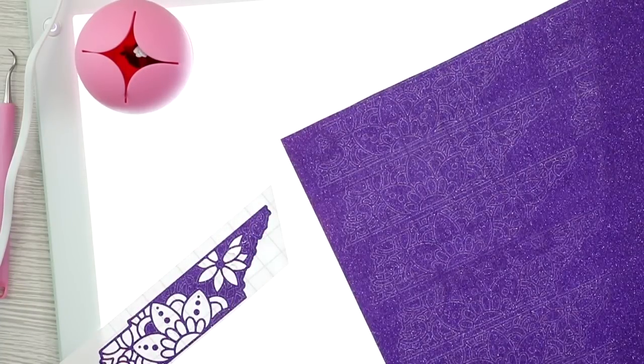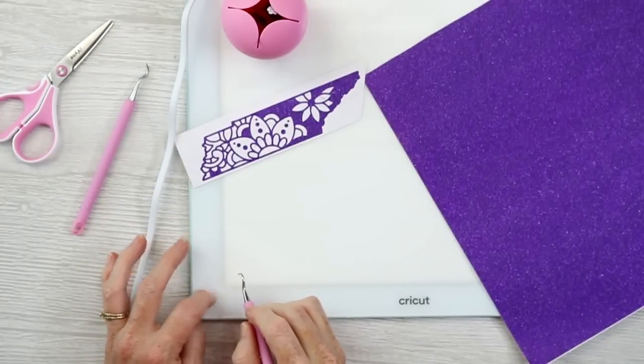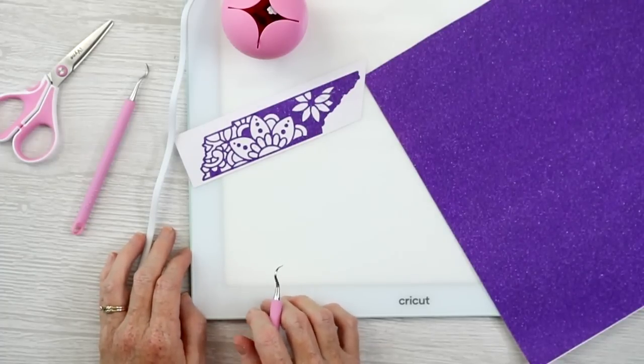And so now I'm going to do the scratch test. So now I'm just using a weeding tool and attempting to scratch that surface just in the corner. And again, I don't feel anything after I've scratched it, so it should be a fairly durable surface.